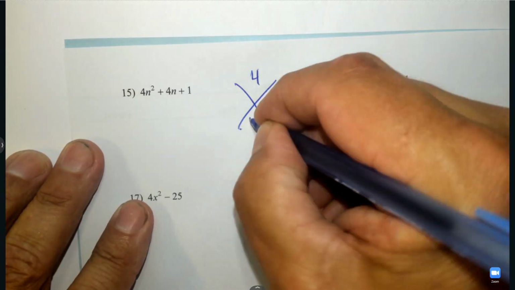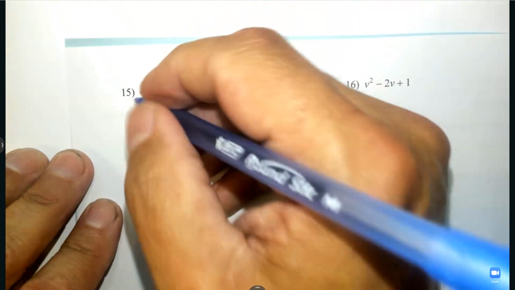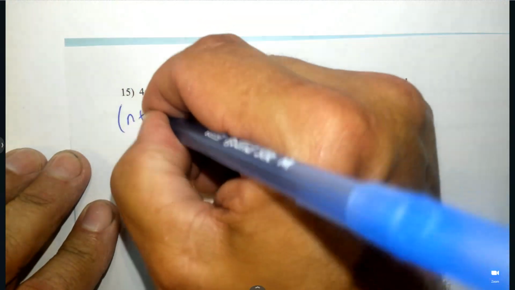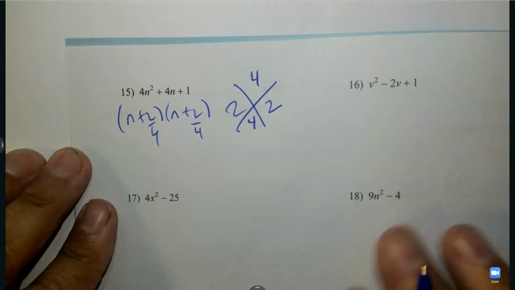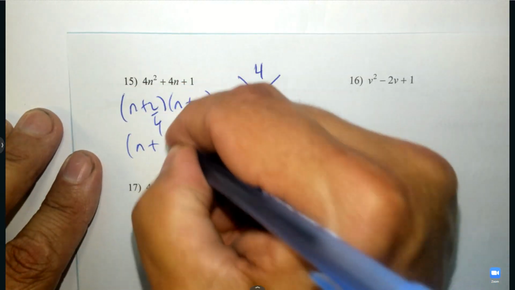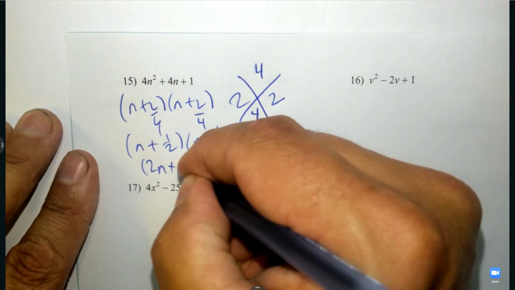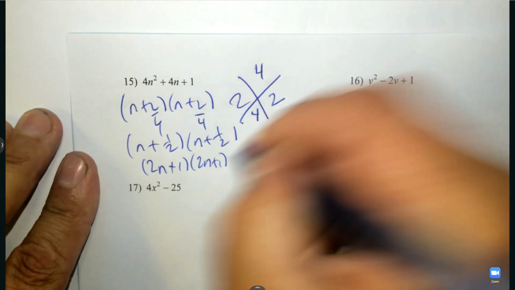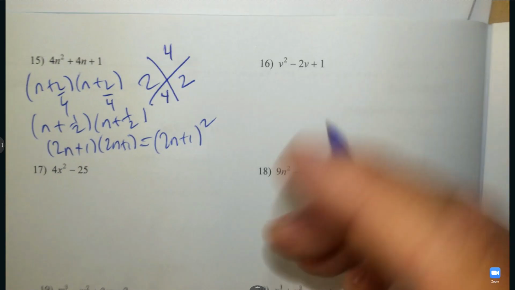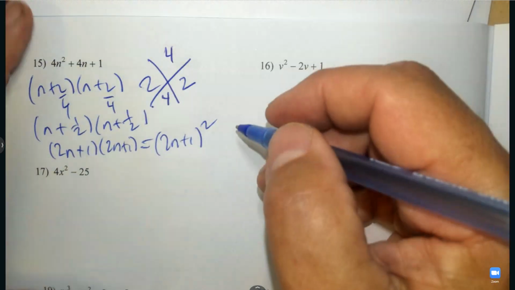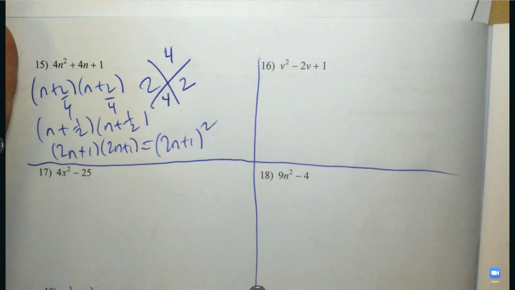Keep practicing the first number times the last number and the two numbers that fit, that multiply to 4 and add to 4. So we have plus 2 and plus 2. Divide by 4. Simplify it, that's 1/2. And then slide it. So both slide. So we could either write it as 2n plus 1, 2n plus 1, or we can write it as 2n plus 1 squared. Both are correct. Let's try the next one. Make sure I have the room I need for each question.